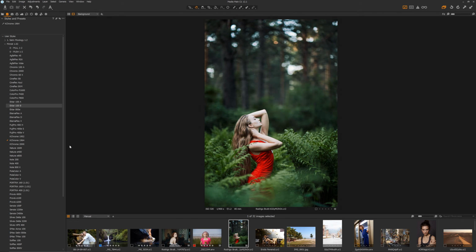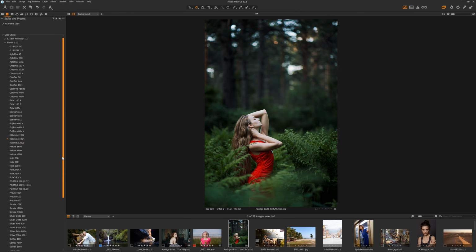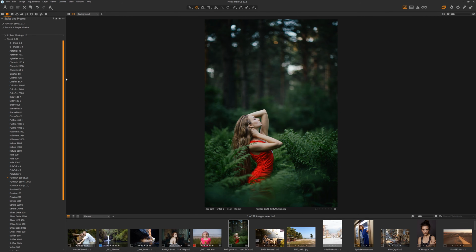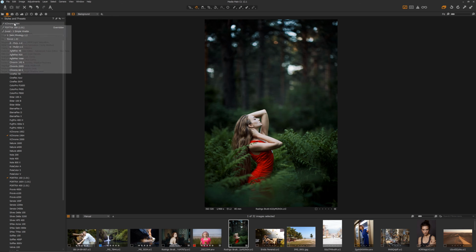Okay, so if you go through here, you can apply any look you want. You can apply a mod to it. Now, the default in Capture One is that Stack Styles is turned on. And even though most of the presets in Filmist are global styles, meaning if I apply Portra, and then I go and apply Kodachrome 64, you can see that Kodachrome is on top and it's overriding Portra because Kodachrome affected all the settings that were in Portra. You'll notice here it's not overriding Simple Vignette because that Z mod is separate. There's no vignette built in to Portra or Kodachrome. And so Simple Vignette is still working.